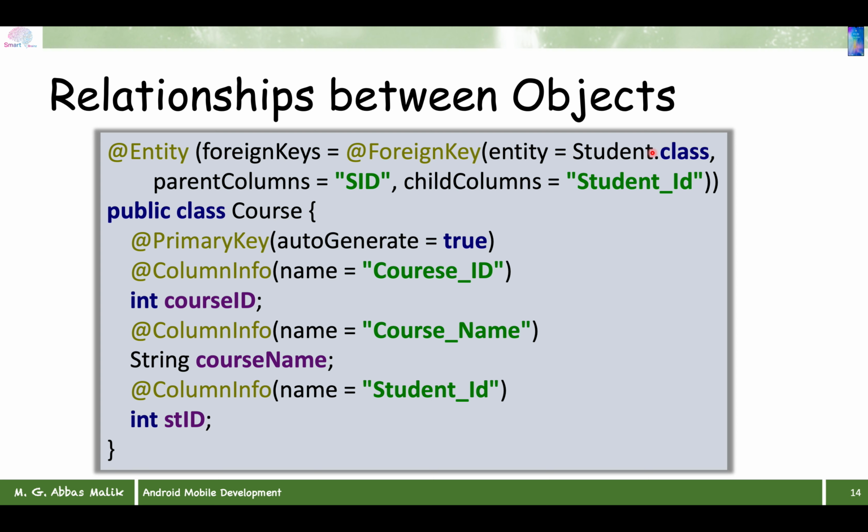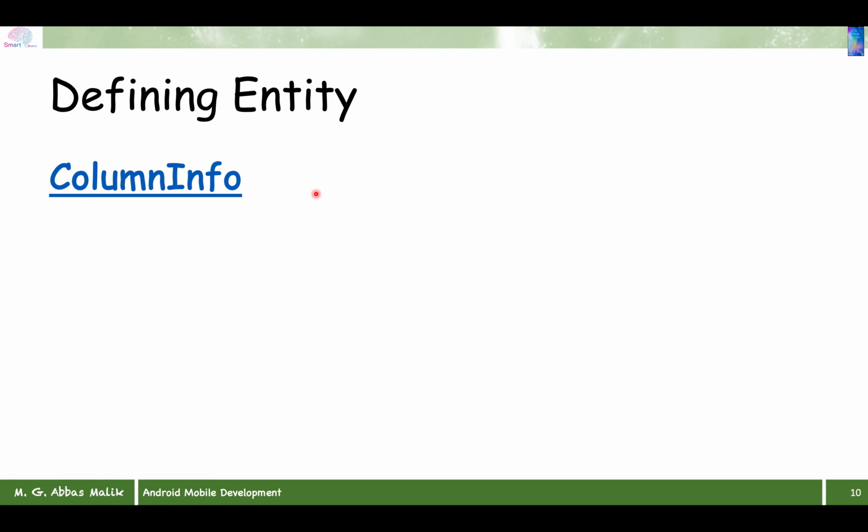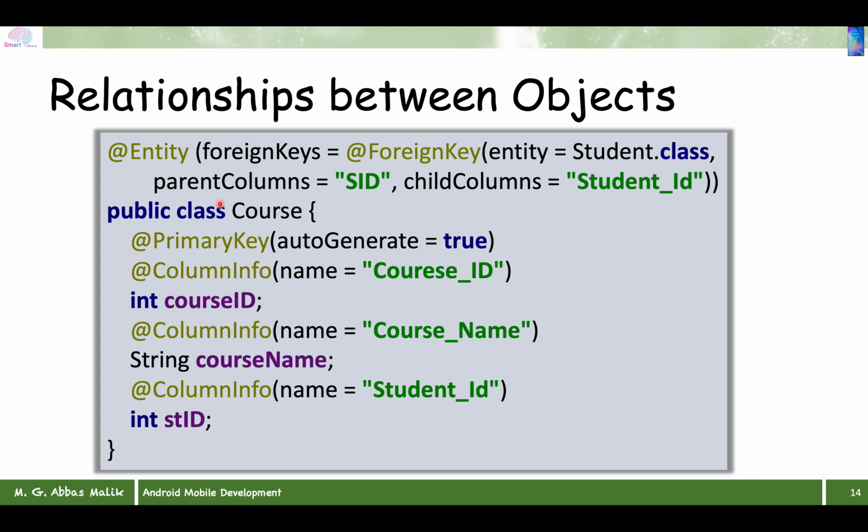Parent table means that the value of that specific student ID cannot be there unless and until it is present inside the student table. If the student ID exists in the students table, then it can come down here, otherwise it cannot be. So that is a parent class. And then we are saying what is the parent column. If you go back to our student ID, it is SID, the name of the column. So we are providing that name here as a parent column.